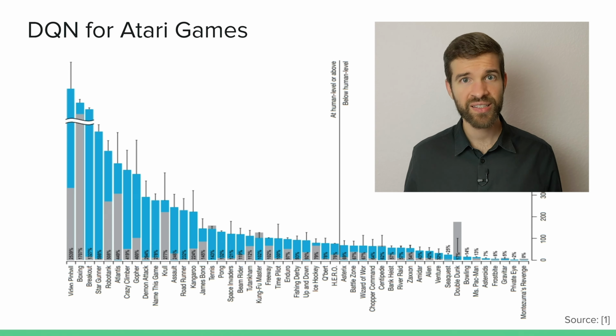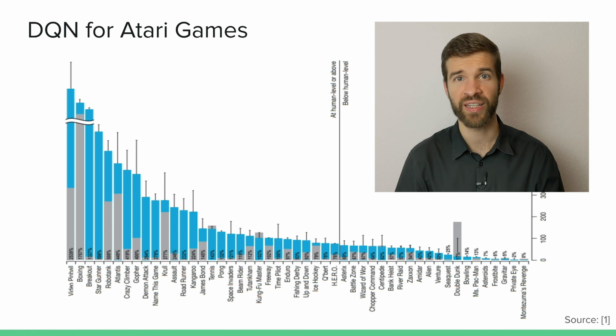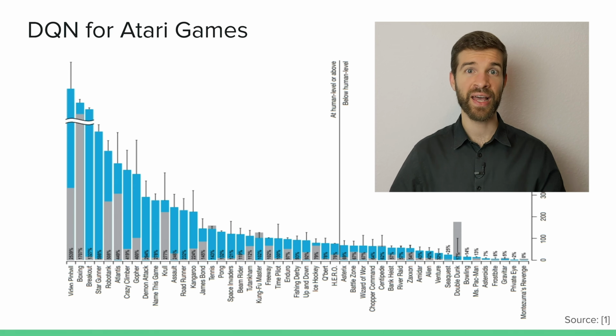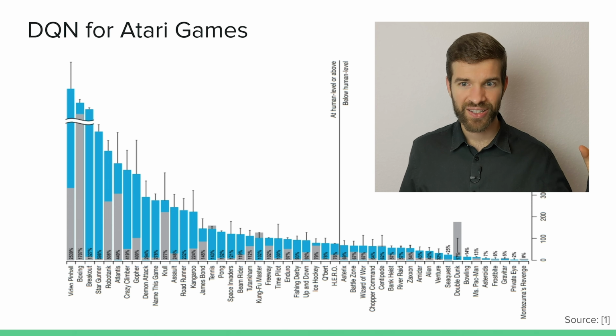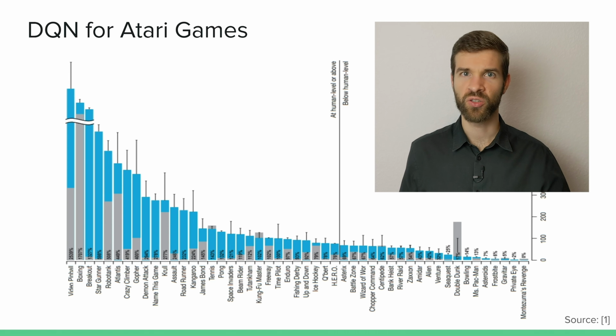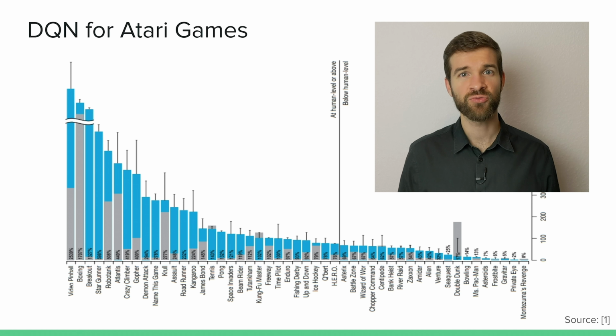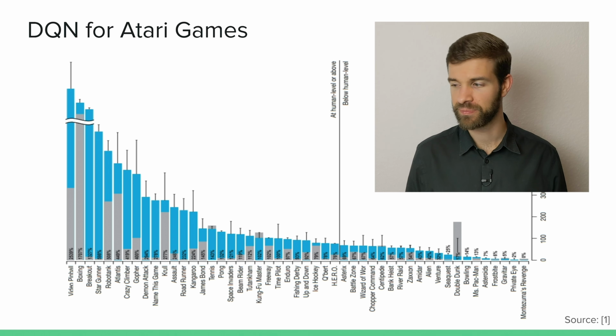So it tries so many random actions and fails. It falls down to the floor or gets eaten by the monster that is flying around, that it virtually never manages to get that key and open the chest or open the door. I'm not sure what the goal of the game is, but it has a really hard time playing that game.